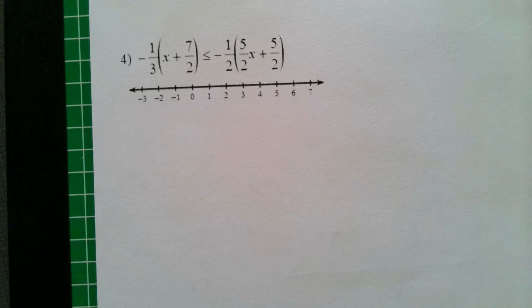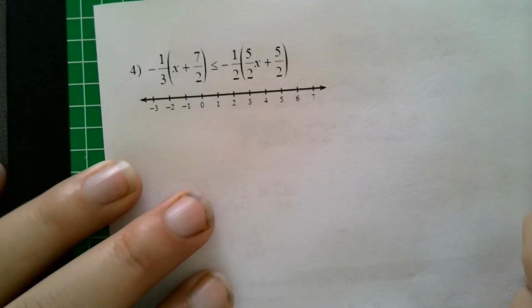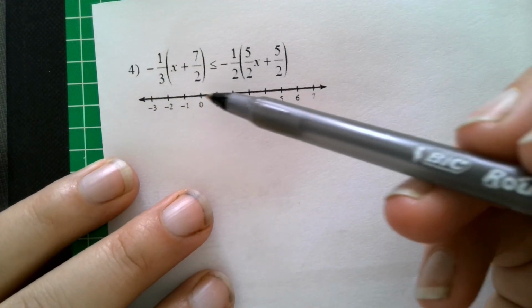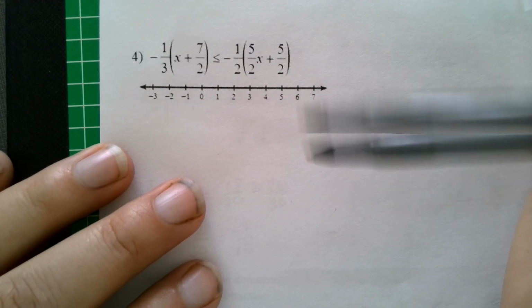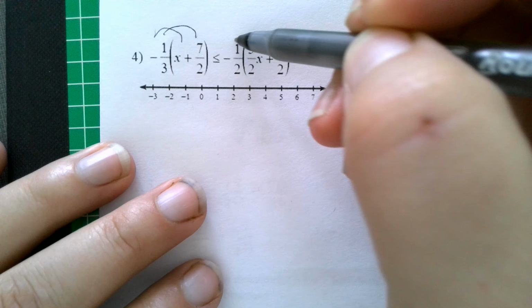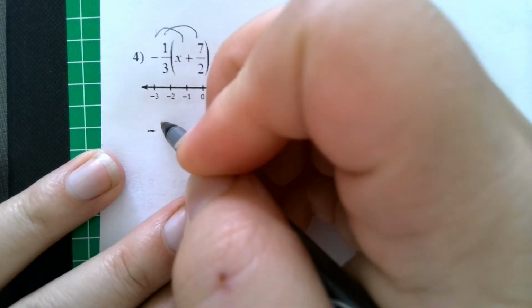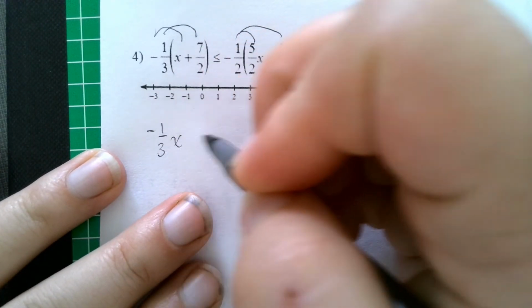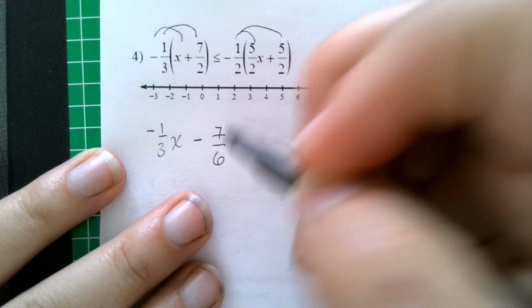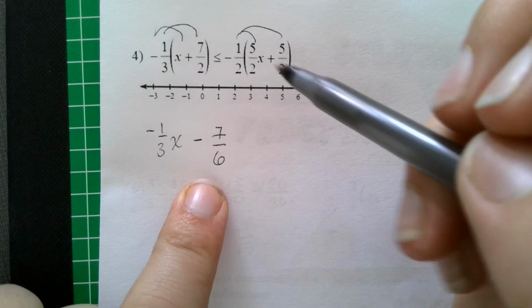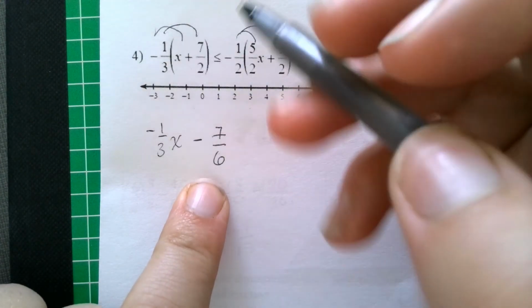Okay, you guys ready? What do you want to start with here? Do you want to start with distributing, or do you want to start by getting rid of some fractions? Okay, let's go ahead and distribute. Are you guys good, or do I need to break this down with you?